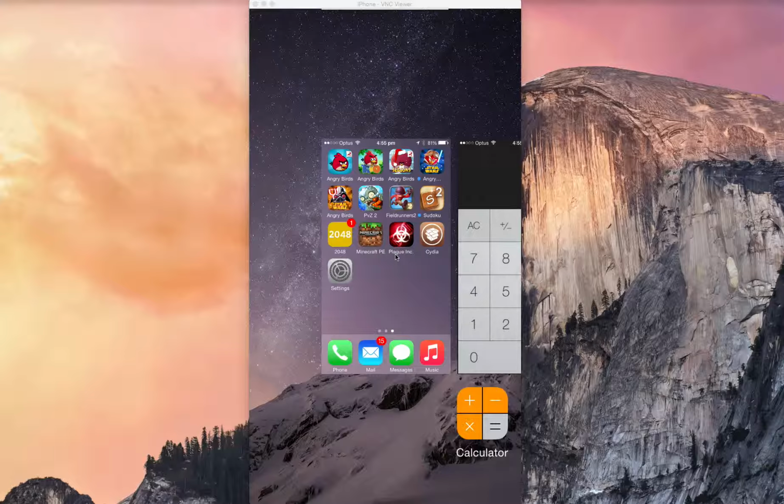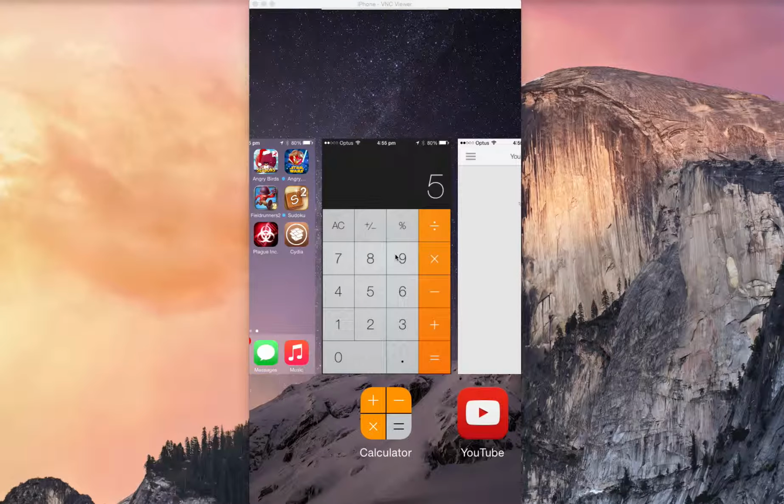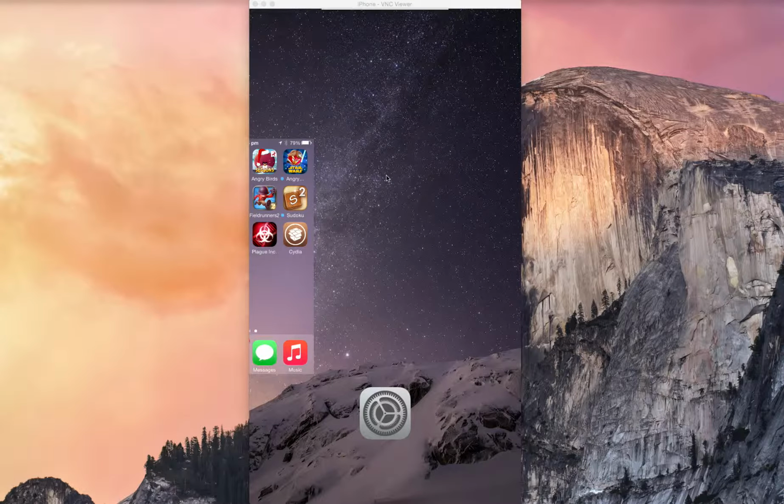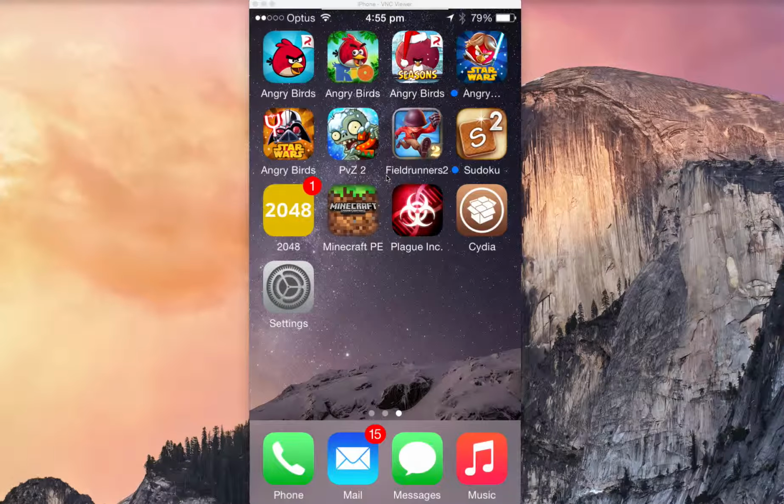Do this as often as you can to keep your phone, your iPad running in the best optimal state. To close them, swipe up on each one. So from the bottom of the app, as you can see on my mouse, bottom up to the top, like so. And that has closed those apps running in the background.